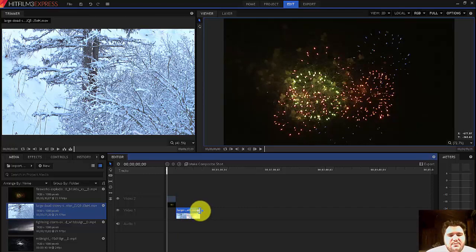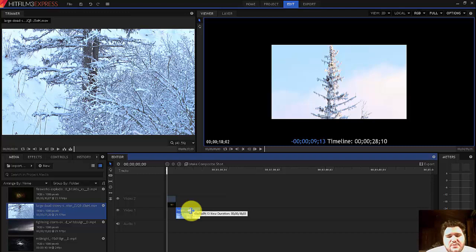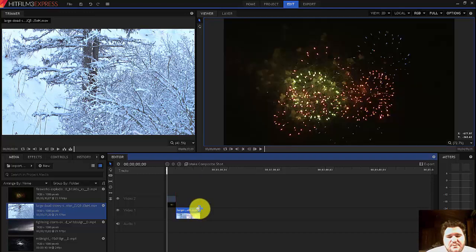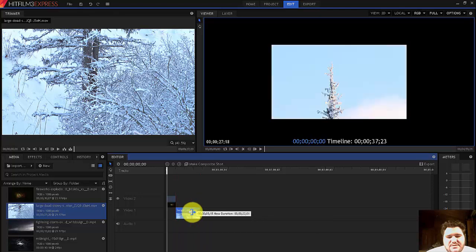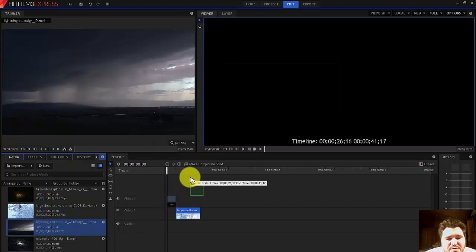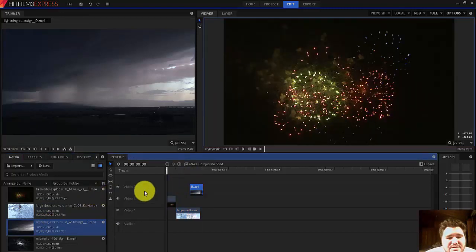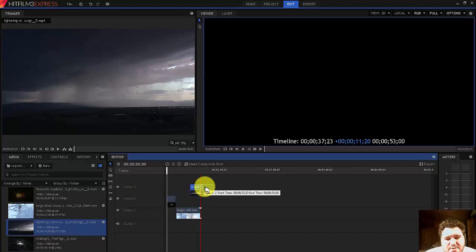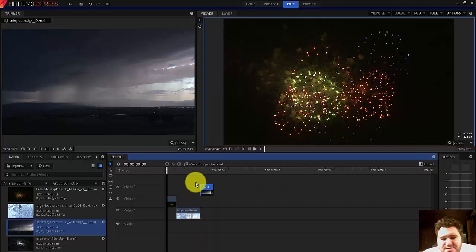Now if I right click and hold, I can shrink it. I can't extend it because it's no longer that. I can shorten the duration of this file by right clicking and moving my mouse left or right. I'm not going to get into any of that. We're just going to grab some files and bring them over. I'm going to drag this one up here and drop it in, and as you can see, it's already made a third track. Now, here's where it gets a little interesting, and I want to point something out.